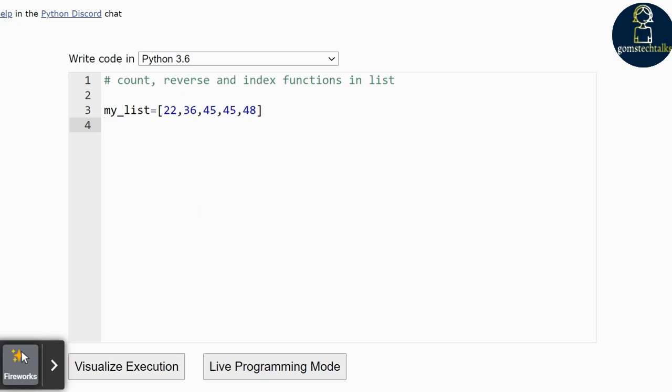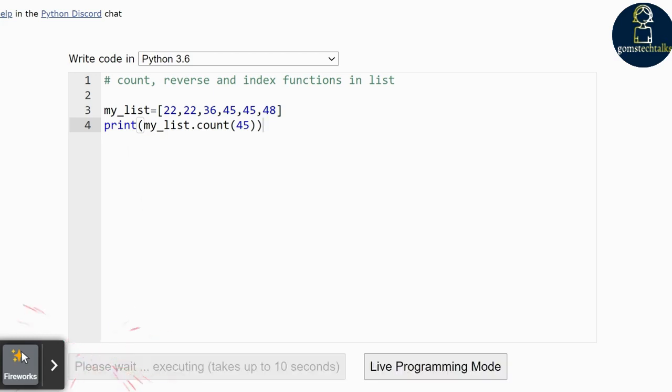For example, if I want to count how many times 45 has occurred in my list, or how many 48 or 22 are there, I can go ahead with count. I'm going to write the print statement with my list dot count, and inside count you have to specify which element to count. I want to count 45.